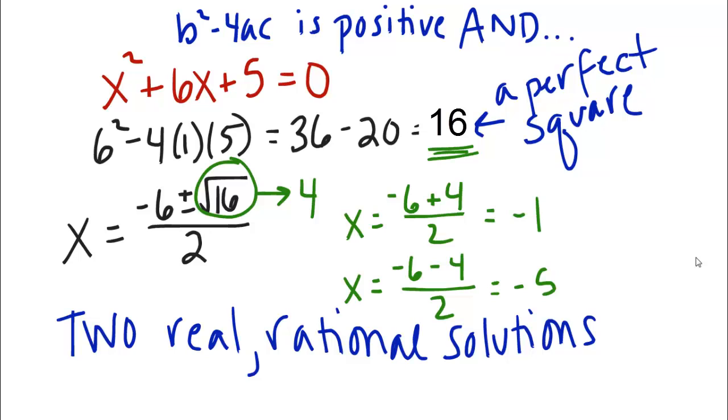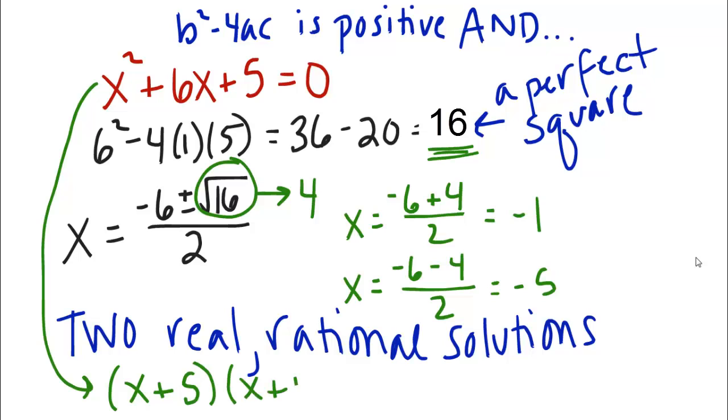And if you look closely, you'll realize, wait a second, it was very silly to try to use the quadratic formula here, because I can factor this into x plus 5, x plus 1 equals 0 very easily. And I could have solved it a lot faster than having to worry about plugging into the quadratic formula. And of course, we can see our two solutions quickly, negative 1 and negative 5.